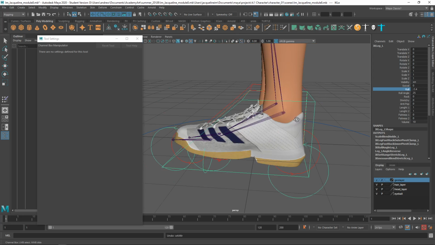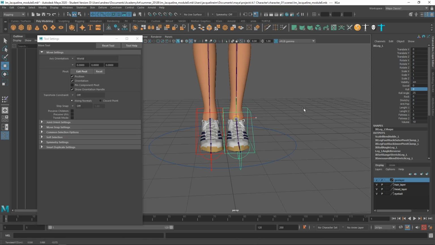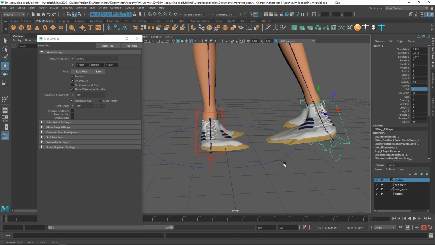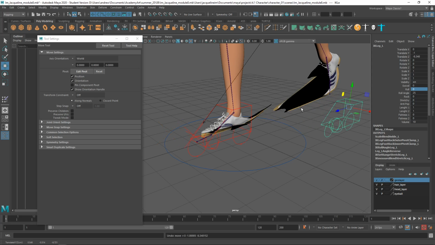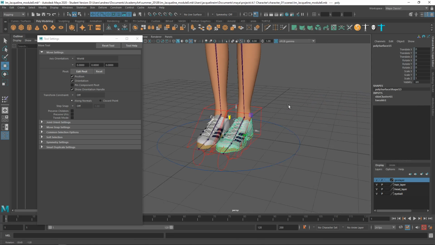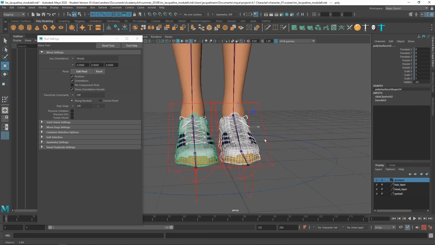Oh, are these pulling on each other? They're so close together. That's not so great. So for that, what about the rest? Is the rest of the legs okay? Are they just the shoes that are a problem? So for the shoes, what I'm going to do is, oh god, the laces are all separate.